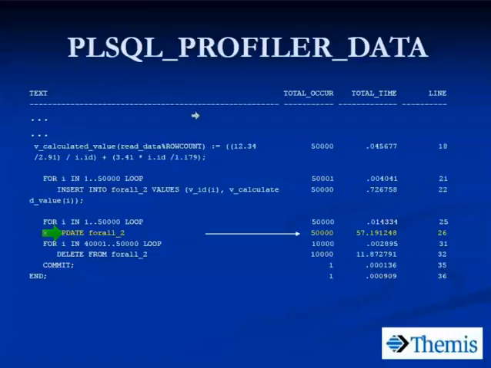So this is a little bit on how to use the PL/SQL profiler. You can see it was pretty simple to do, right? Just to recap what we did there: we set it up once with the profiler load.sql script. That enables the feature. Then we ran the prof tab script to put out the tables for either one or more users, and then we were ready to go. Then we did the start profiler procedure from the package, we executed our code, we did the stop profiler, and then we queried the tables. So that's one way we could use the DBMS profiler package and its programs to troubleshoot a performance problem.